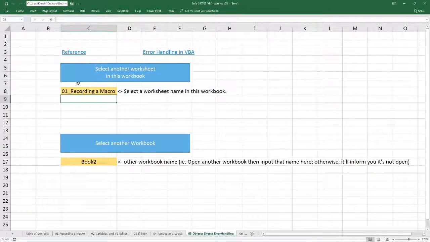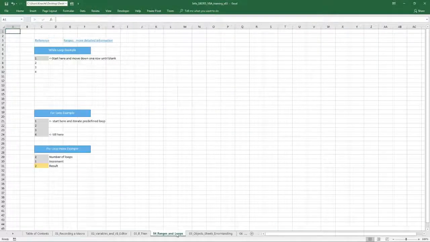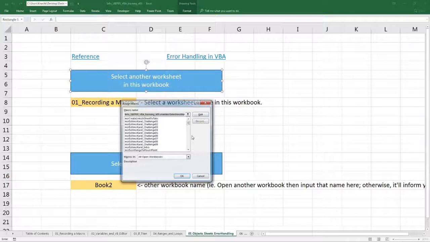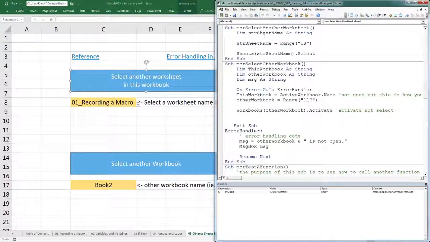If you want to see how to select another workbook, there's a recording macro. If I click on this, it takes me to recording a macro. If I want to see how did it do that, I can right click on it, assign macro, edit, and I see the only thing I did was say give me a sheet, this variable as a string, give me whatever is in range C8 into that variable, and then I say select the sheets that name select.